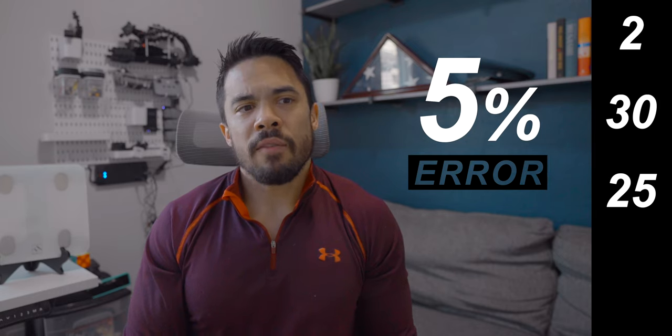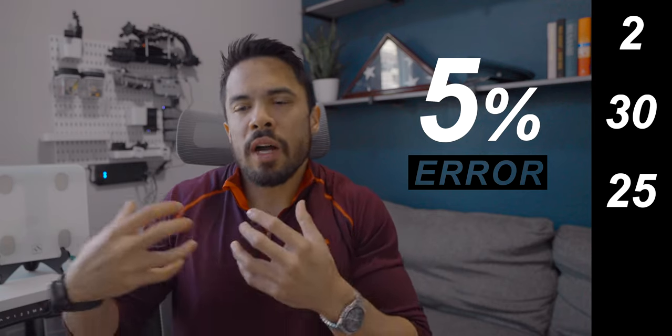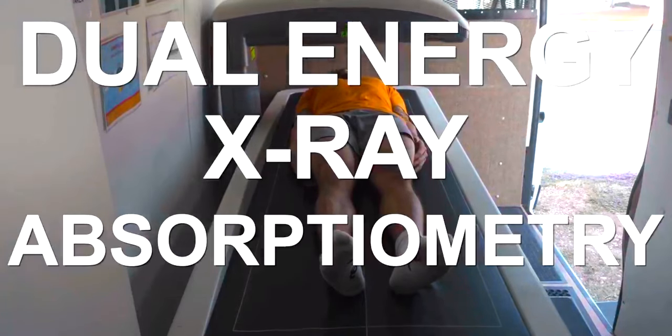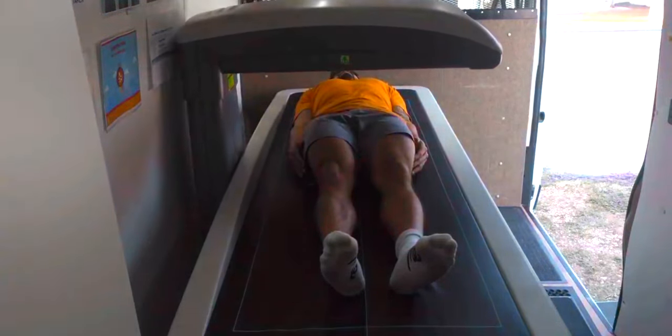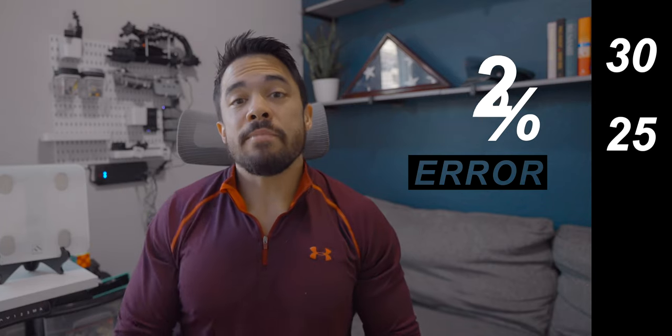So we've got these facts and figures to help justify why I reached this conclusion. There's a 5% error on average with these home scales. If we're not actually getting an accurate measure, do we really care what that figure is? Because if you want to go get an actual measurement, you've got to get a DEXA scan — it's the gold standard for body fat composition because it actually does an X-ray of your body to discern what's body fat, what's water weight, and what's muscle mass. But for home use, we just can't do that. Even those expensive in-body scales you get at the gym have 2% or more error.